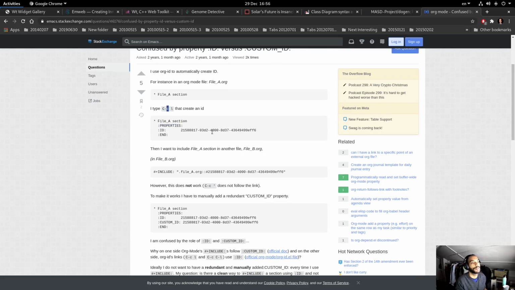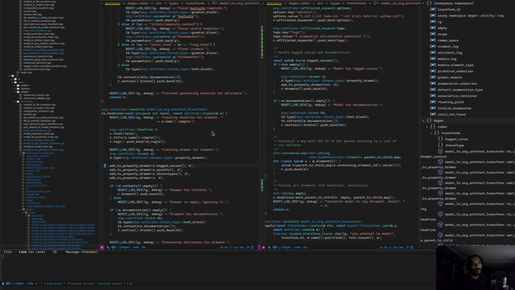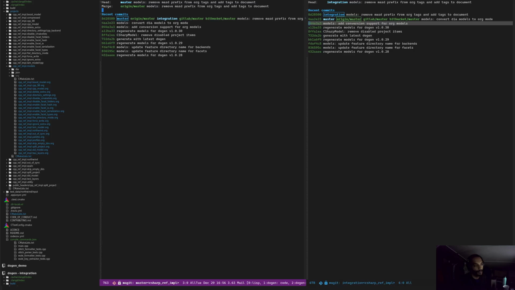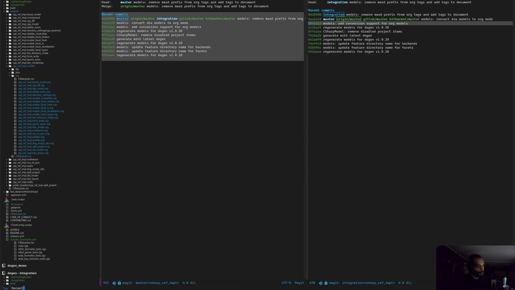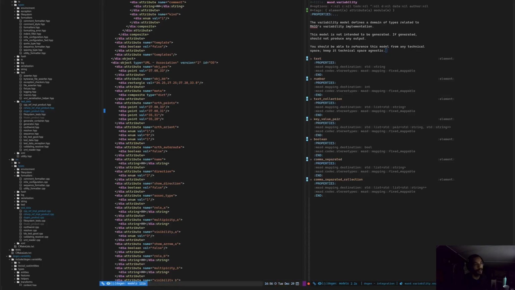Okay, let's just see what happens if we press Ctrl+C+L to create an ID on an existing org model. Not quite that one. I don't know why we call this import. It's actually screwing up my shortcuts. So Ctrl+C+L, I think it was.